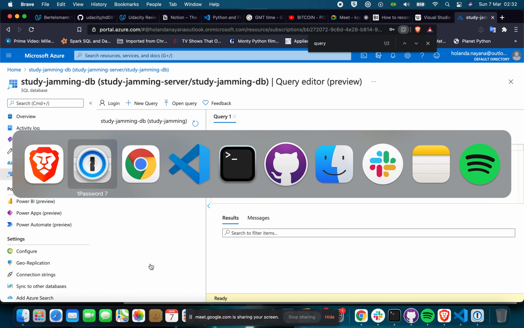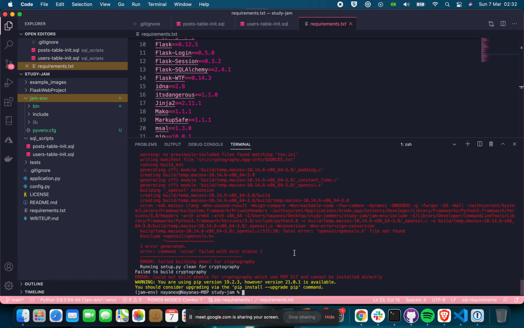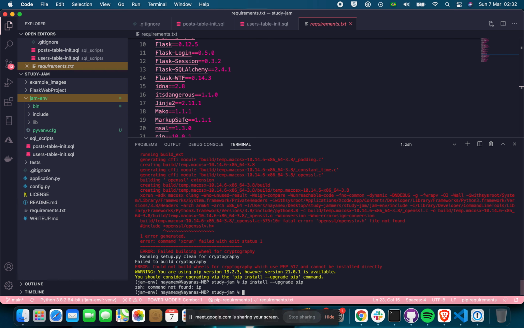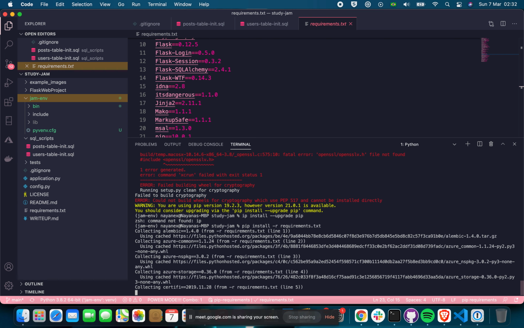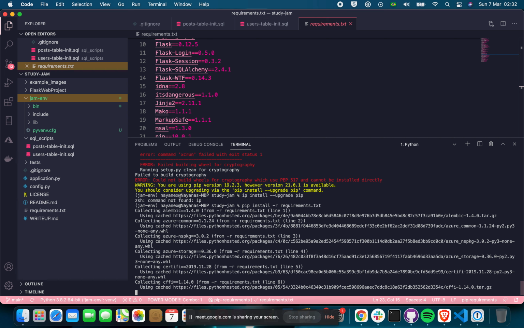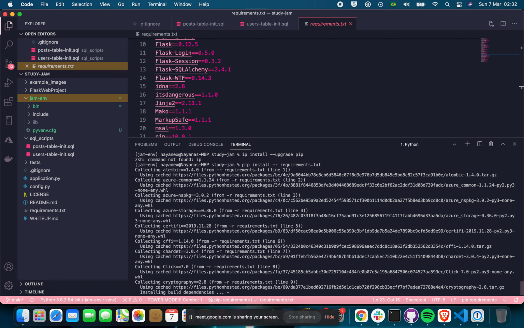Okay, we had an error here, but I received a warning. It says you should consider upgrading pip via pip install. So let's just copy and paste this in here. Oh, sorry, pip. It's going to update pip. I don't know if that's the problem actually, but usually when I do it, it works.